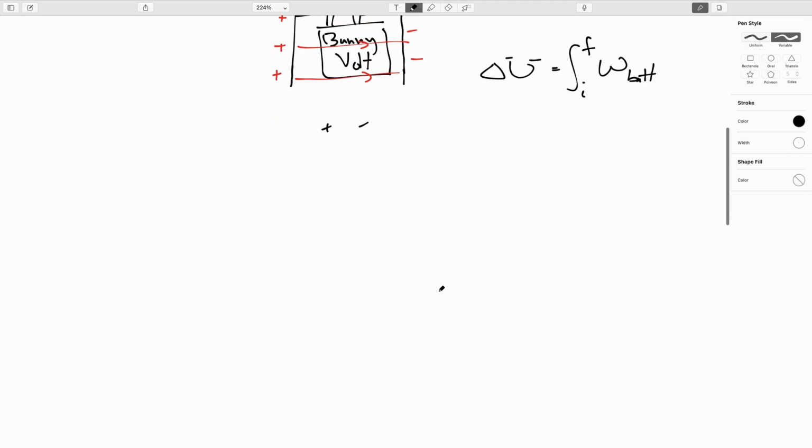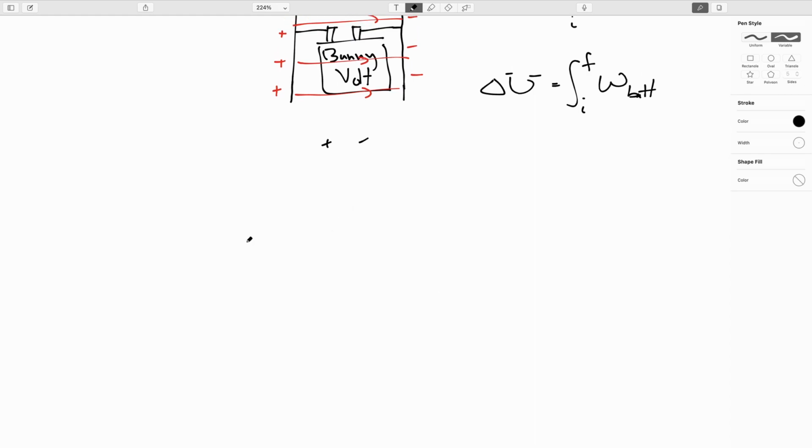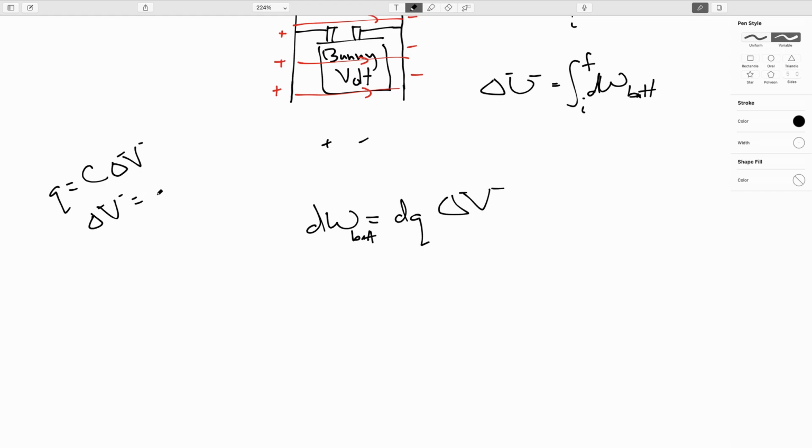So let's figure that out. The differential of work done, dW bat, is going to be equal to the differential charge I moved times the potential difference through which I moved it. But the potential difference by Q equals C delta V, I'll write it with a small q here for the moment, so we can make our limit of integration big Q for the final charge. This gives us that delta V is equal to Q over C. So we'll put that in. So this is 1 over C times dQ, Q over C.